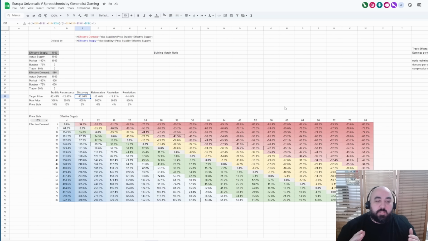Let's say you have 0% crown power and you completely ignore the fact that your estate getting money is a good thing, because your estate getting money from trade is valuable. If you completely ignore that and you only care about tax base, letting the burgers do the trade would actually generate more tax base, because the price of gold would go from this minus 26% price to this minus 12% price. And so where it is being produced, because the price would be higher, it would generate a little bit more value.